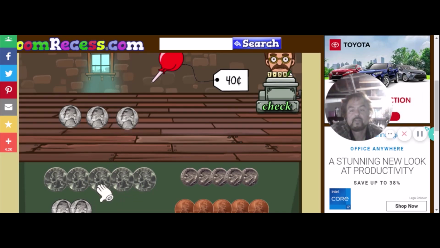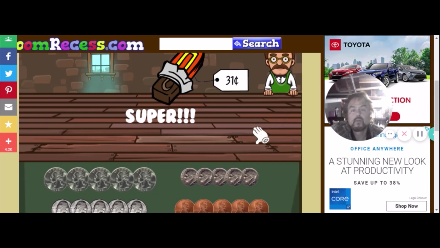Oh, we're not going to have enough nickels. 20. Nope, not going to have enough nickels. So we got 5, 10, 15, 20. We're going to add the coin that's worth 10 cents, which is the dime. 30. And then one more dime will make 40. We've got 5, 10, 15, 20, 30, 40 cents. Super!